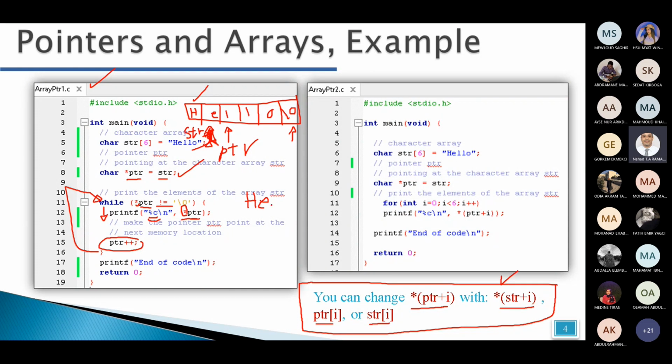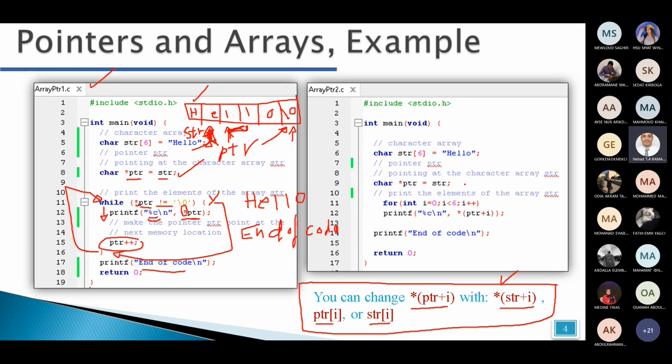Print the value pointed by ptr, so it will print L. Okay, move ptr to the next, print it, move it to the next, print it, move the pointer to the next, which is null. The value pointed by ptr equals null. Null not equal null, no. So we finish the loop. Now it will print end of code.